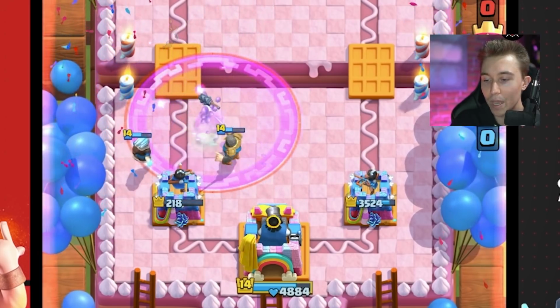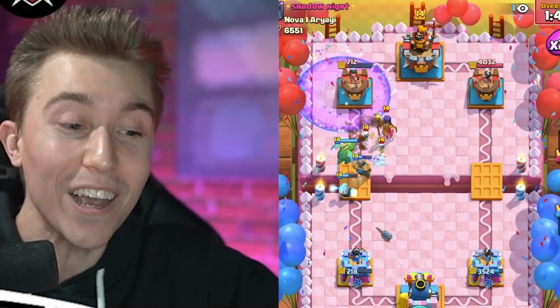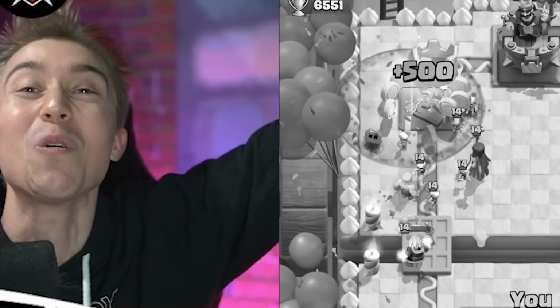I'm going to simply go in for a Baby Dragon and then Graveyard. I need to make sure this Graveyard marks our throne, marks our territory. We're going to make our stance here. Come on, Baby Dragon, tank for it. You know you got this on lock, baby. I'm going to go in for the Bar Barrel, keep the Ice Wizard alive, and we walk away with a win. That's what we love to see.